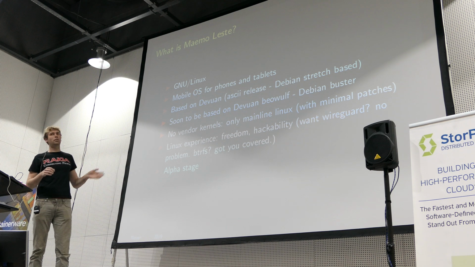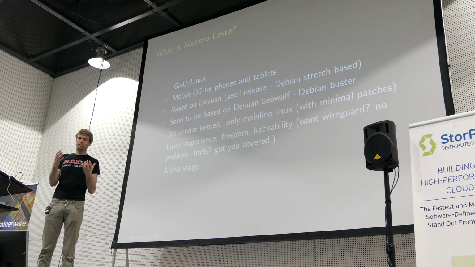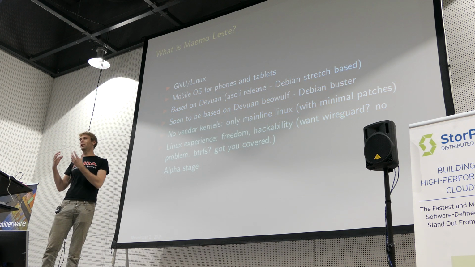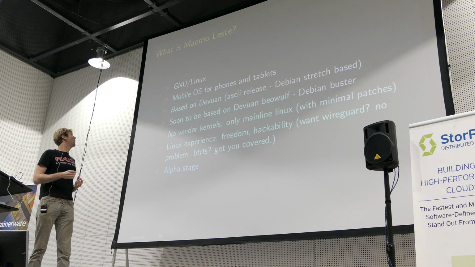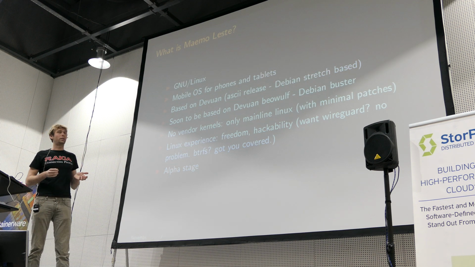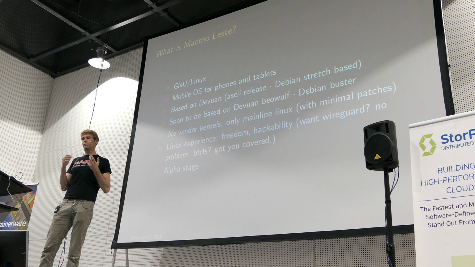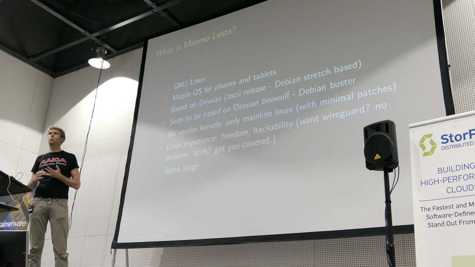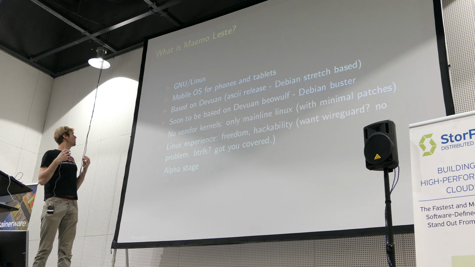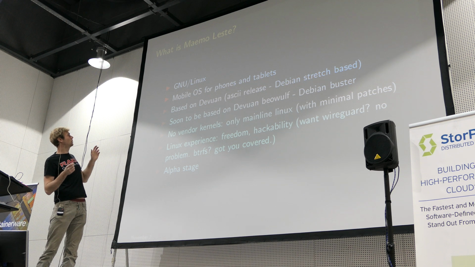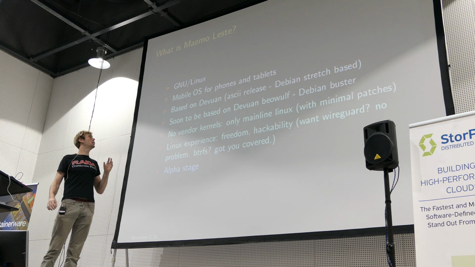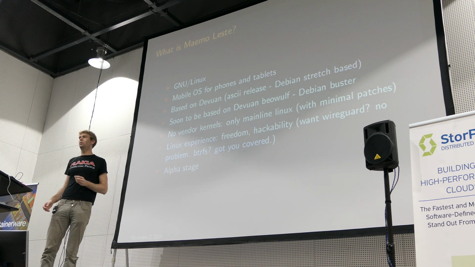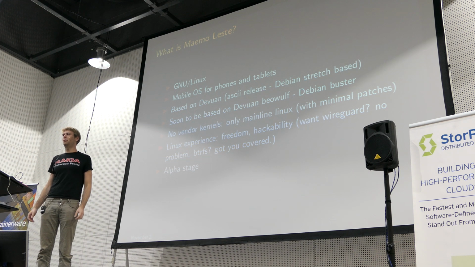So when I say GNU/Linux, I mean you take a GNU/Linux distribution like Debian and you make it work on your phone. And Maemo Leste is a mobile phone OS for phones and tablets. So smartphones, some tablets work, and it's based on Debian, which you might not be familiar with, but it's pretty much Debian but without systemd. So we replace some parts of Debian that we don't like.